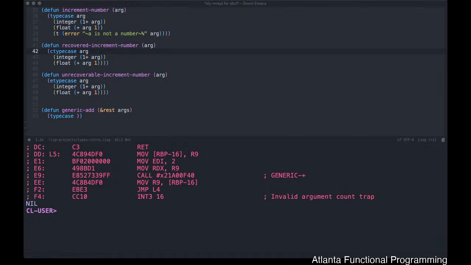Question: so when would one use type case? Okay, so we have a question on when one would use type case. I think that's a very good question. I would argue that, especially when you're writing user interface macros, things that are going to be happening at runtime anyway, having type case and generic operations would be useful.